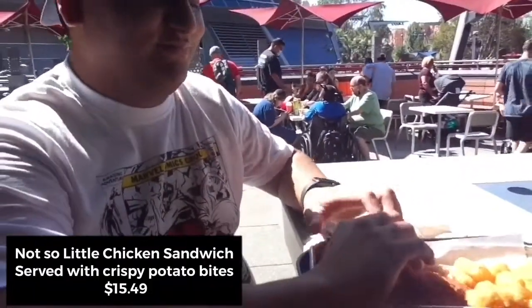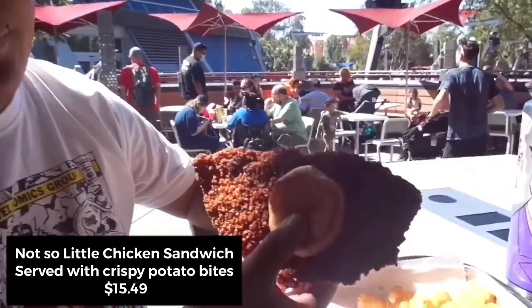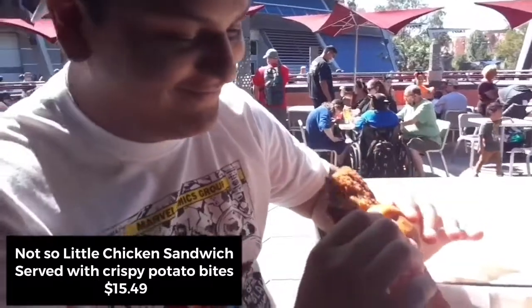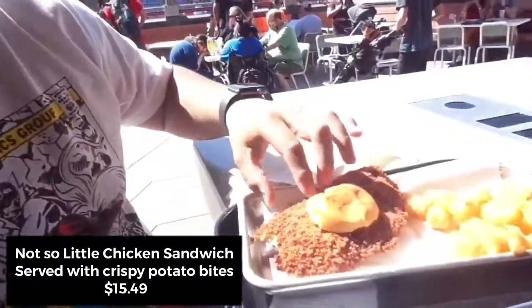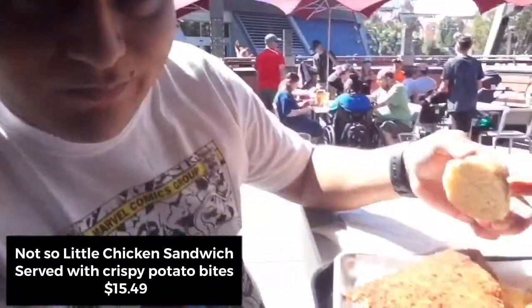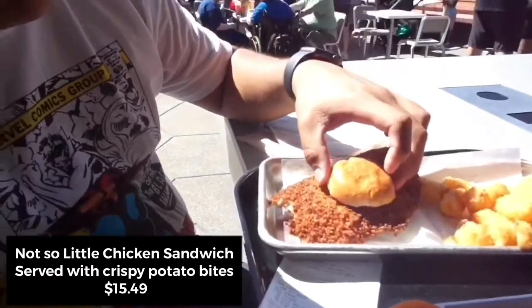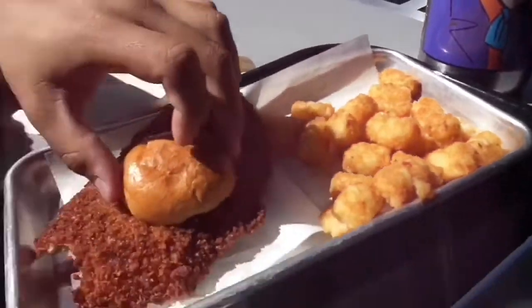The Beer Mimosa — 'You don't like it?' 'It tastes like a regular beer.' 'It's a beer mimosa though.' 'It really tastes like a little mimosa, like orange juice.' The Not So Little Chicken Sandwich is a fried chicken breast with teriyaki sauce and red chili sauce with pickled cabbage, but we decided to get it plain. The tots are good — really crispy!